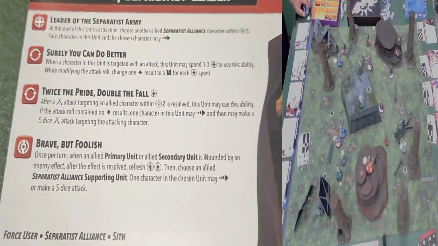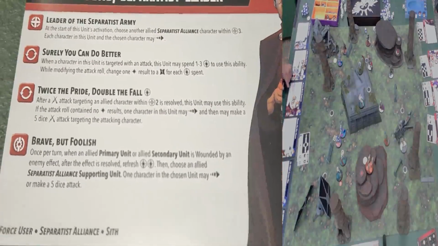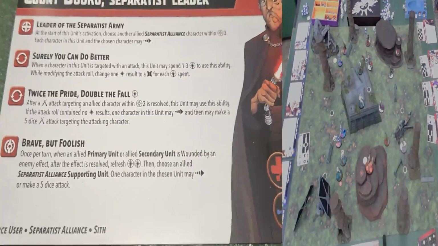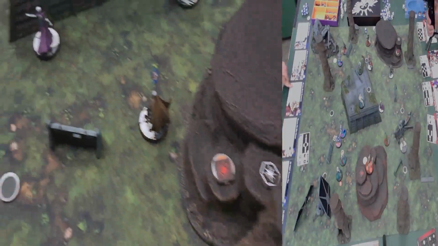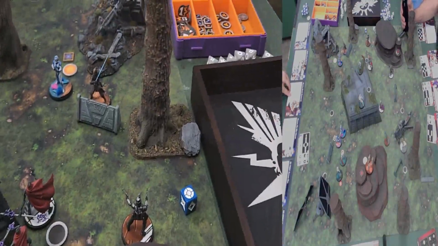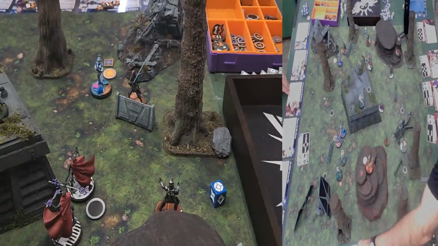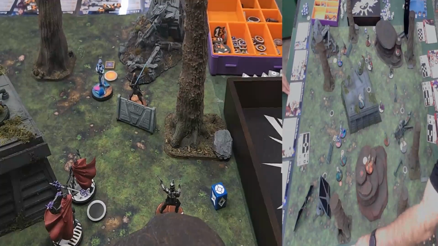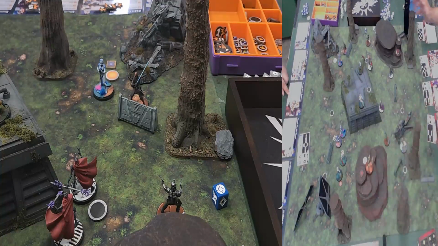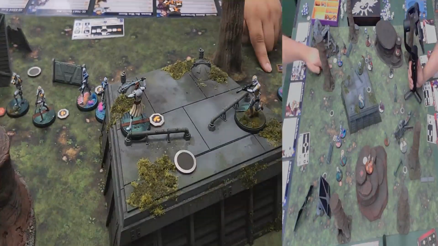Okay, so I'm doing Brave but Foolish. I've refreshed a force point. Then choose an allied separatist supporting unit. One character in the unit may dash or make a 5 die attack. So what I have to do when Django gets wounded is do the wounded effects. Move the struggle token one space towards my momentum tokens. Then if it was a primary unit, it wasn't. So I gave you the black cube, and I did move it one. But then I'm scoring just this one, right?